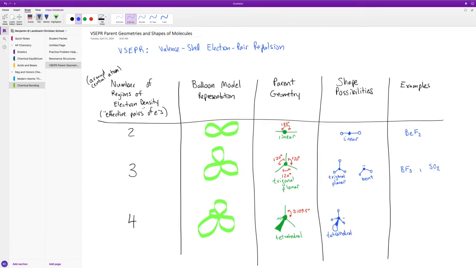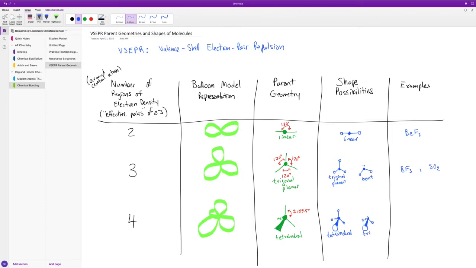Another possibility is if you replace one of these bonds with a lone pair. So I'm going to put the lone pair on top here, and then draw everything else the same. We've got an atom here coming towards us, and then an atom going away from us, back behind the board. This is a particular shape called trigonal pyramidal. It makes a little pyramid with a triangle on its base.